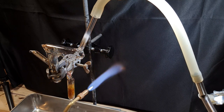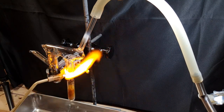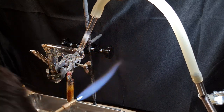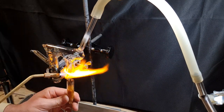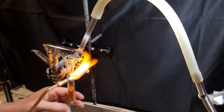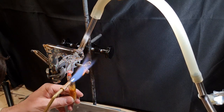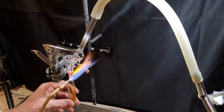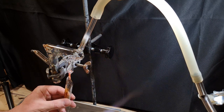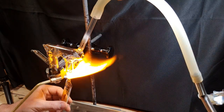I waited a little bit for the vial to cool down and proceeded to seal it off under vacuum. The location of the seal was reheated slowly with a propane burner to prevent cracking when heating it with the propane-oxygen flame. The only problem was that some of the product had contaminated the glass at the sealing location, which can prevent a proper seal depending on the amount and nature of the contamination. To ensure a good seal, I first heated the intended seal location and then melted the glass above it to get some uncontaminated glass to fuse together. This makes for a very ugly seal, but it worked.